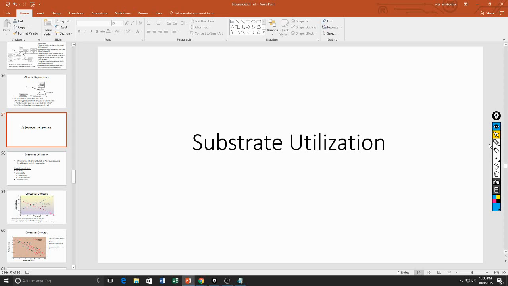Now I'd like to start talking about substrate utilization. Substrate utilization refers to essentially why you use either fats or carbohydrates primarily, but also protein, at any given point throughout exercise or at any point in your life. Okay, so we've talked about the different bioenergetic systems, be it immediate or glycolytic or oxidative, but now we're going to start talking about when and under what conditions your body utilizes those systems preferentially.